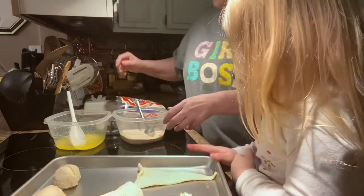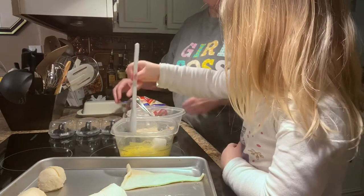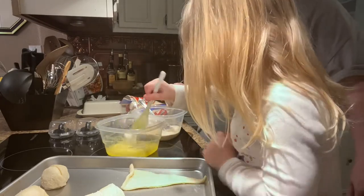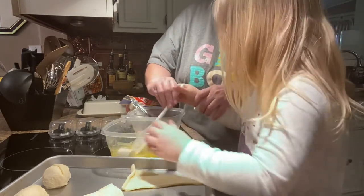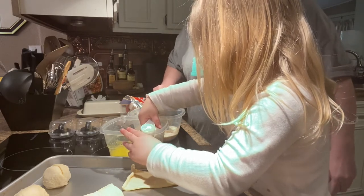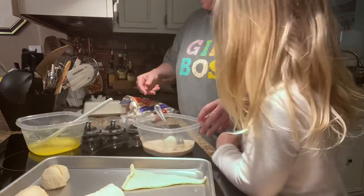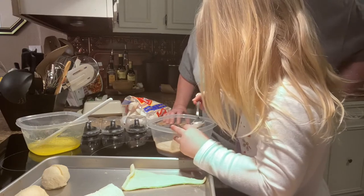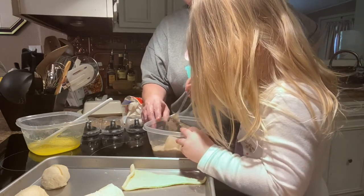Okay, you want to do another one? Okay. Here, put your marshmallow in the butter. Yes. Go ahead and get butter all over it. And then you can put it in your sugar after you get butter all over it. Good job, baby. Now put it in the cinnamon sugar. Whoops. No, I can do it. Okay, go on. It keeps falling out, don't it? There you go, love. Good job, baby. Now put that one back in there, and now cover it up with sugar. Sprinkle it all over it. Good job, my love. What a good job she's doing, everyone. She's doing so good. Good job.